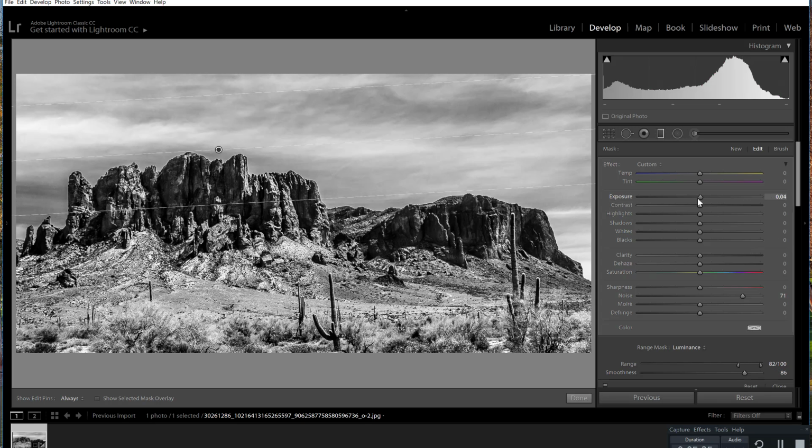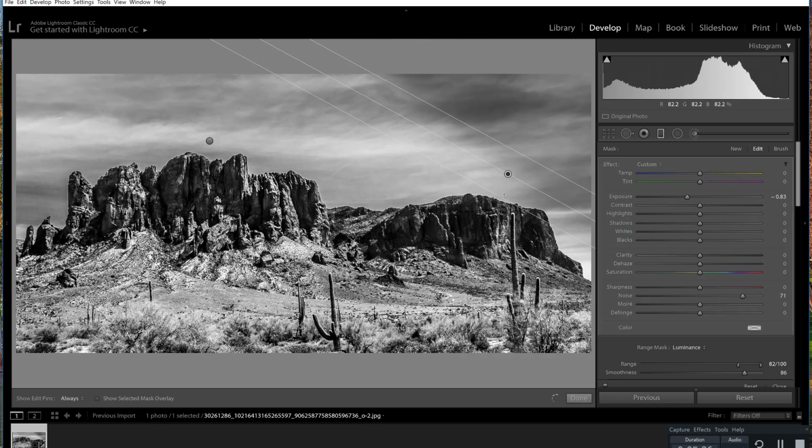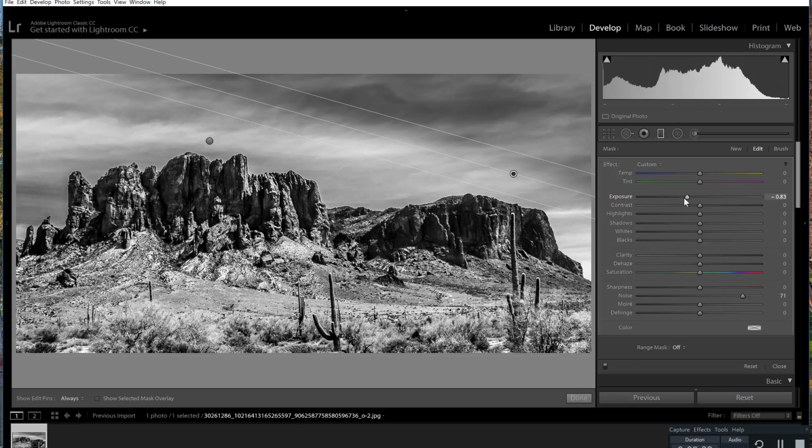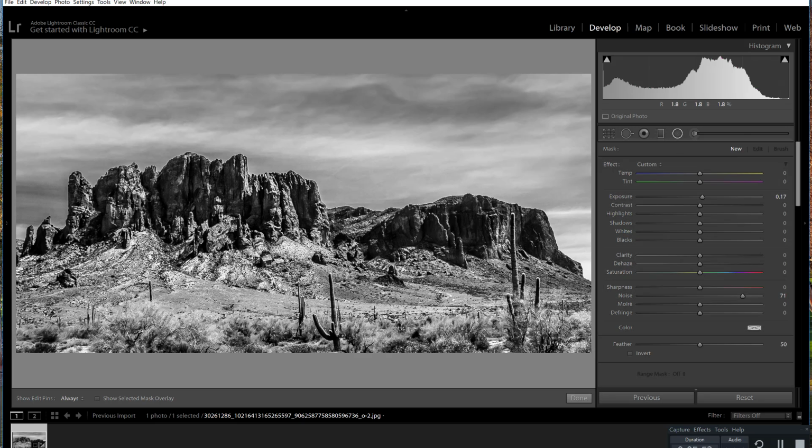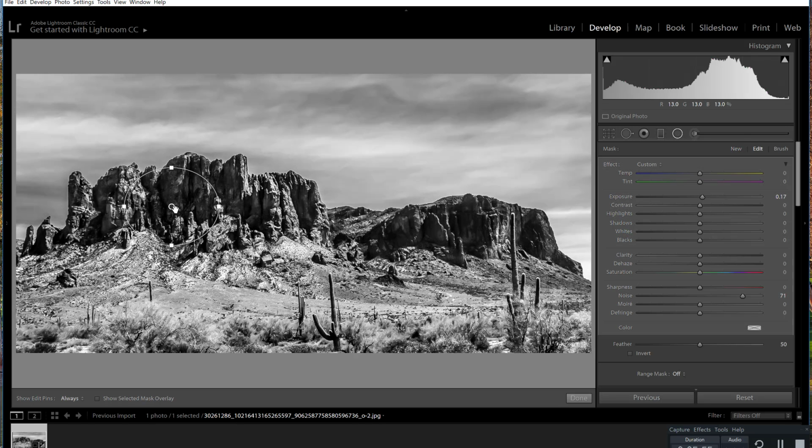So once I do that, remember I want to darken it, so I may darken the sky a little bit and turn it like this. That being said, take it up here. I can do another one similar to it and make that sky even darker, and since it's duplicating a little bit, you can also come down and do a little bit on the bottom here. There we go. I will also do a radial filter to highlight the mountain. I'll put one like this here. Make sure you invert it, make sure to feather it a little bit, about 90, 95, and go back.